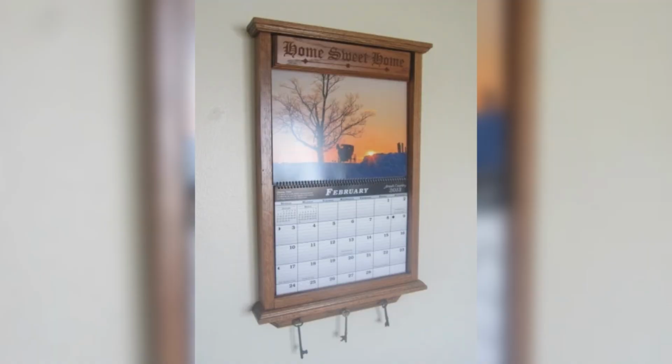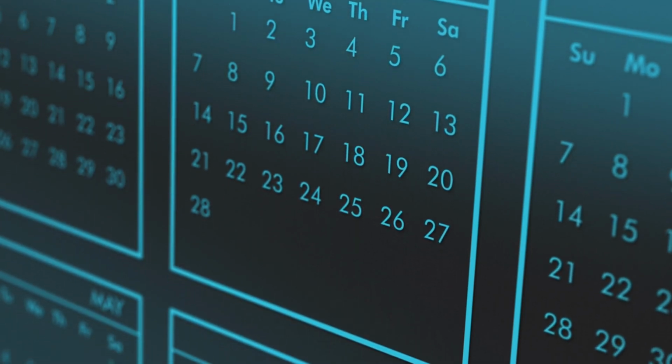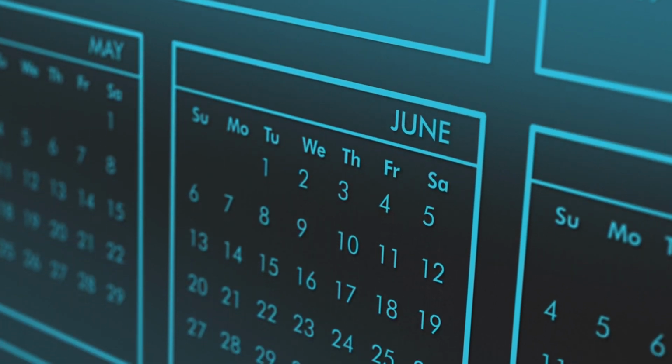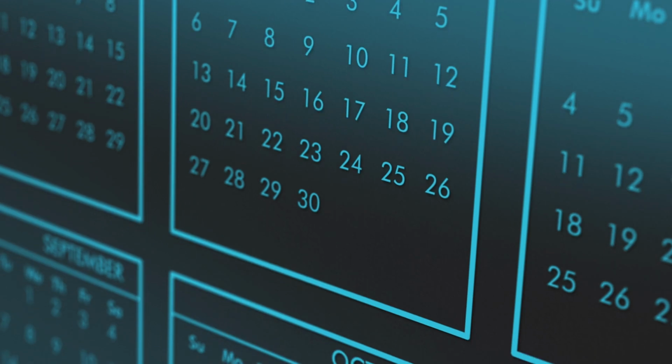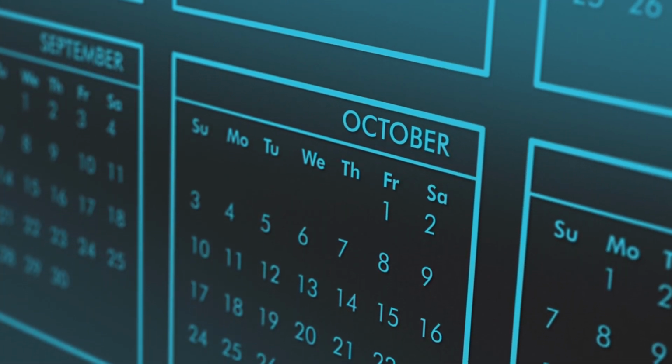Why the Amish prefer paper calendars? The Amish believe in simplicity and living with intention, and their use of paper calendars reflects this mindset. By using physical calendars, they can visually organize their tasks, appointments, and important dates in a clear and distraction-free manner. Unlike digital calendars, which often come with notifications, alerts, and reminders that can disrupt concentration, a paper calendar allows for a more intentional and focused approach to time management.